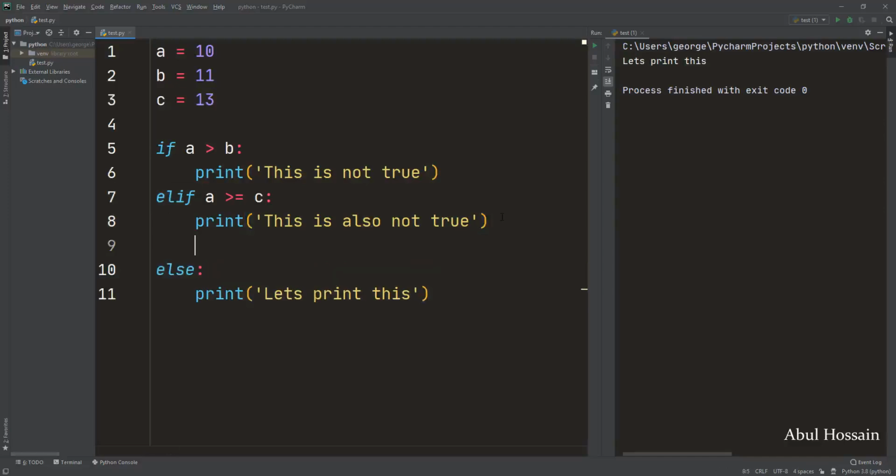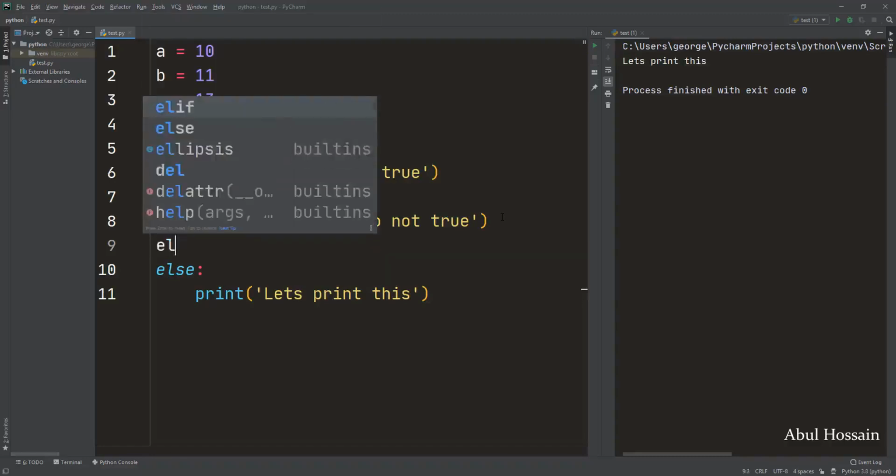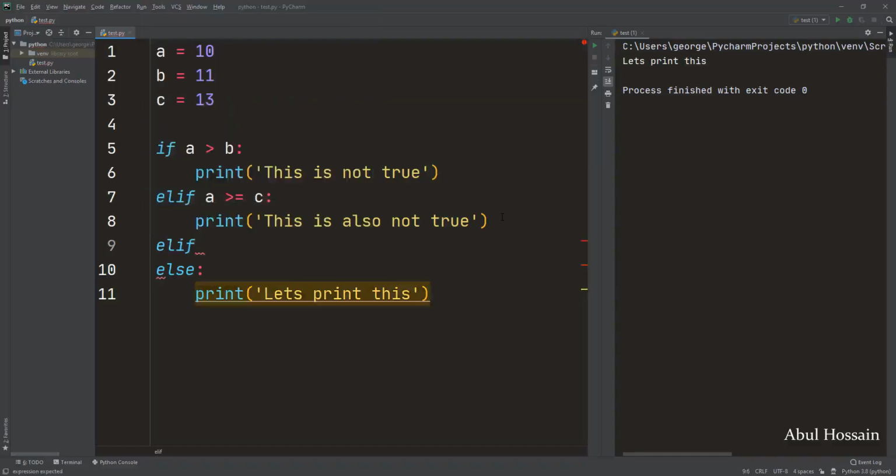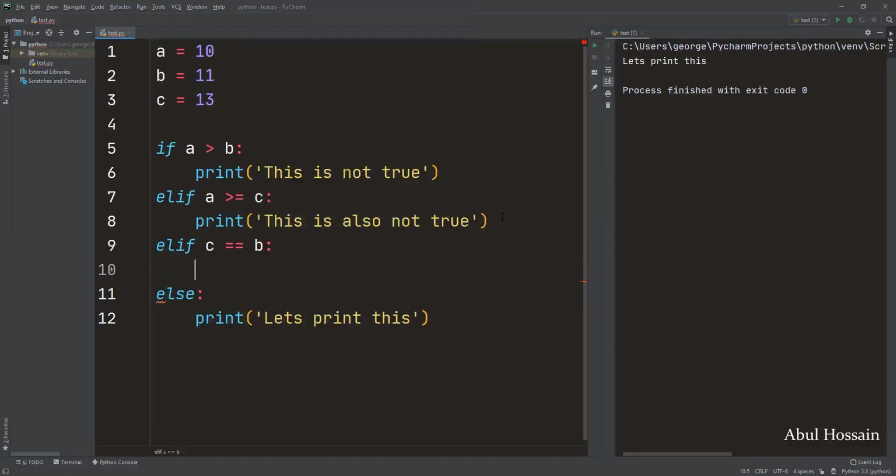So let's see how we can implement that. So I'm going to type again elif C is equal to B, print, get inside the parentheses, add single quote, type is it possible, just writing some random string values.